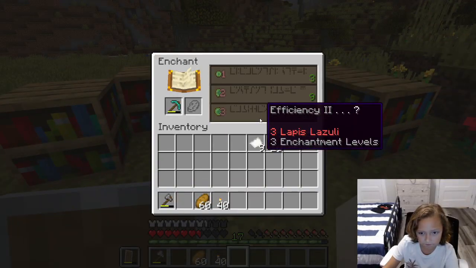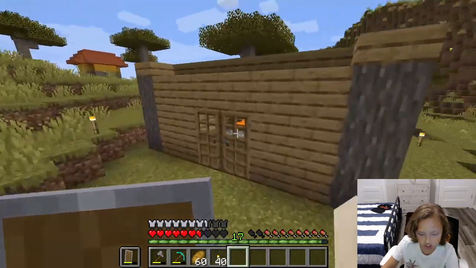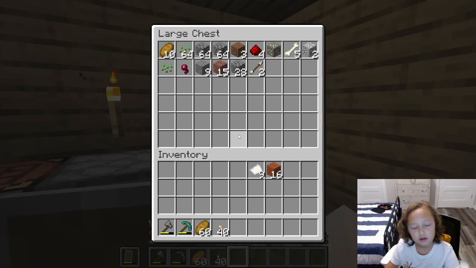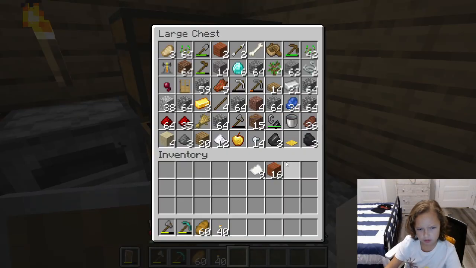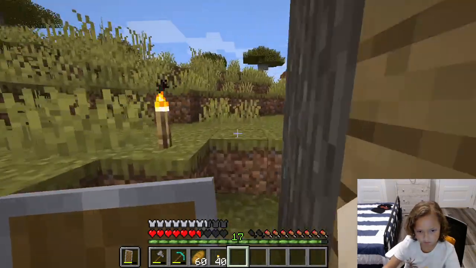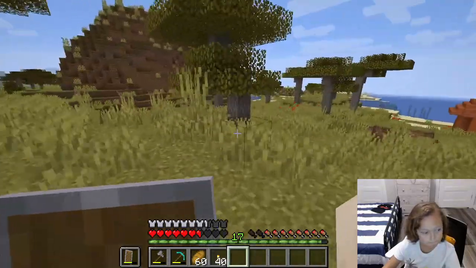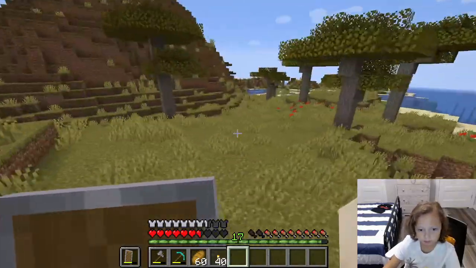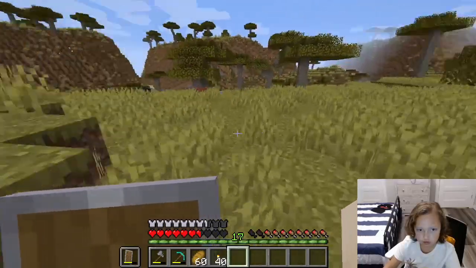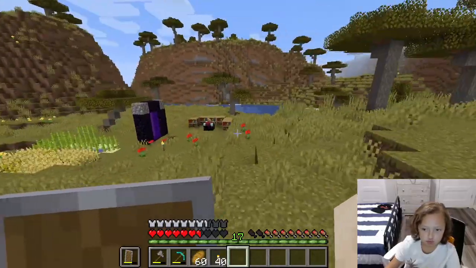Should we get efficiency too? No, that really is trash. If we can get fortune too, then it'd be better. Or like Fortune 3 would. Is Fortune 3 a thing? I think so. I'm pretty sure it's a thing. If it's not, then I'm gonna be a big dummy. Can there be spiders, you know, just lurking around here anywhere? Because I need string a little bit.